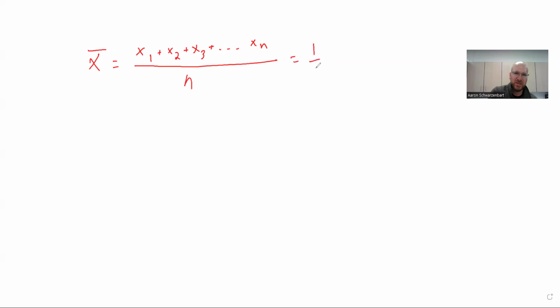Here's another way of notating it with some of our new notation. The sum from i equals 1 to n of x sub i, which means each value, the first value, the second value, the third value, and then times by 1 over n, which is the same as dividing by n, or the total number of numbers. Okay, you may look at example 2 if you don't remember that.